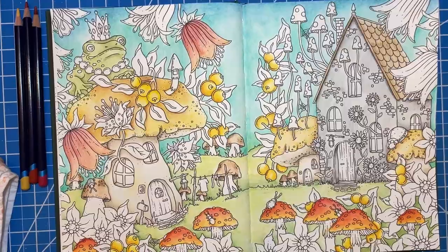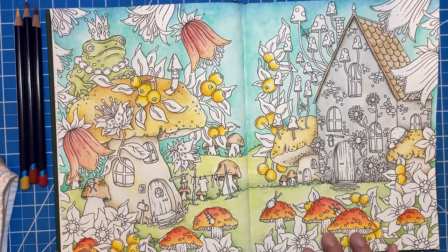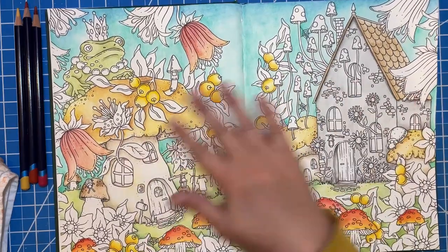So that's it for today. I hope you guys enjoyed that. I've been having fun with these Inktense in this book. This paper is awesome quality for this. And yeah, I'm excited to have some pages done in here.